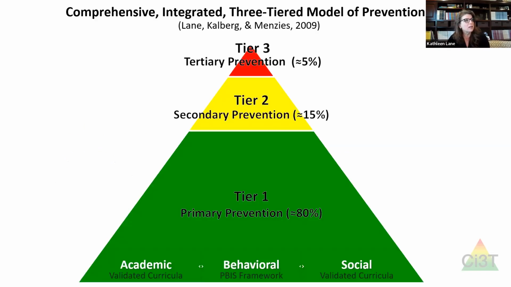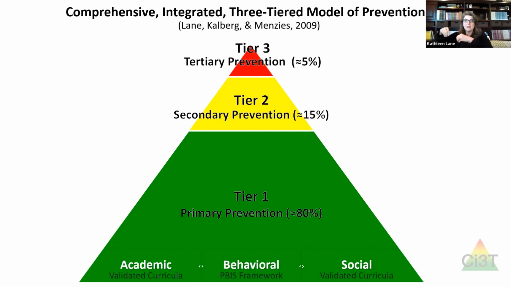And so today, what we're going to be talking about is some of our work specifically focused on comprehensive, integrated, three-tiered models of prevention. And this is one integrated approach to tiered systems. It was developed in the late 1990s. And it was essentially like a broadening of traditional multi-tiered systems that also built in social and emotional well-being. So it's got academics, it's got behavior, and it's got social and emotional well-being. And the cornerstone, the center of this whole thing is positive behavior interventions and supports.